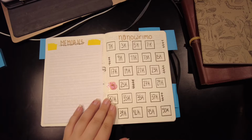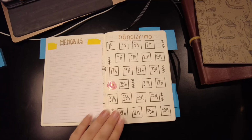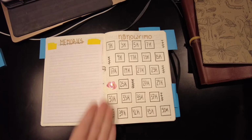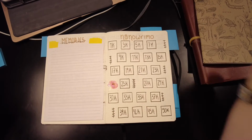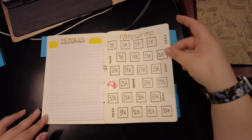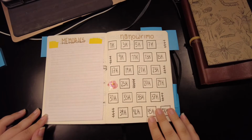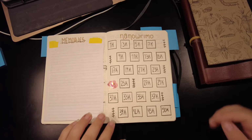So here's my tracker. The big thing about me and trackers and everything is that I have to try really hard not to be upset when I see a blank tracker. I don't know what I was thinking with NaNoWriMo. This is just a beautiful setup, but I was really hoping, don't look at the numbers. If you look at the numbers, you're ableist. Sorry, a little TikTok there. Anyway, so yeah, that was my thought process with that, is I was hoping I'd get to it, but with grad school, it just didn't happen.